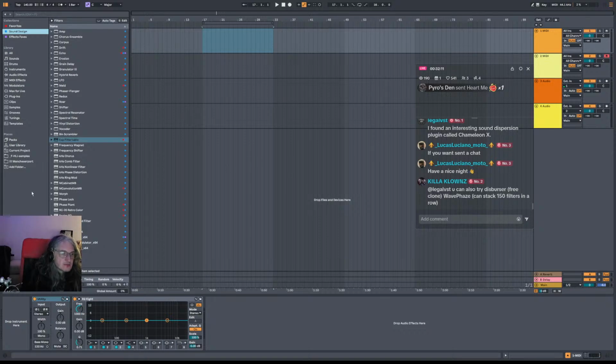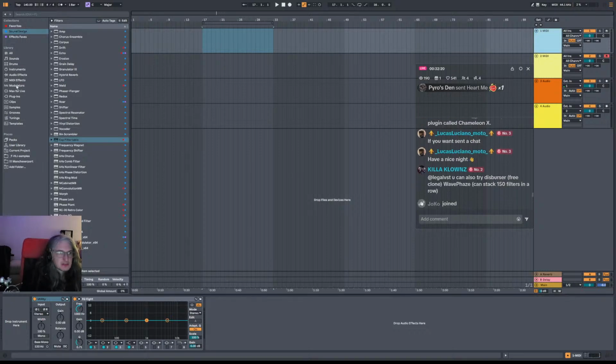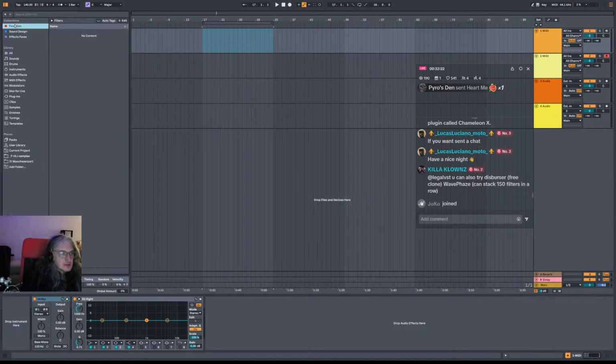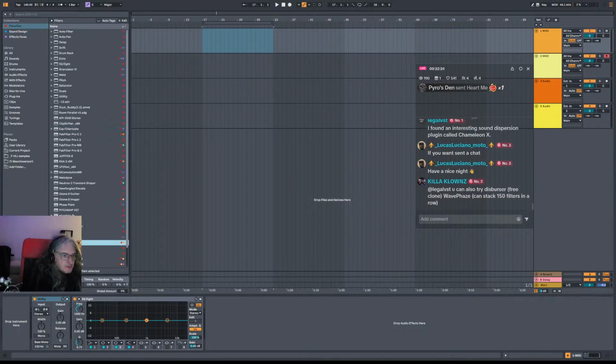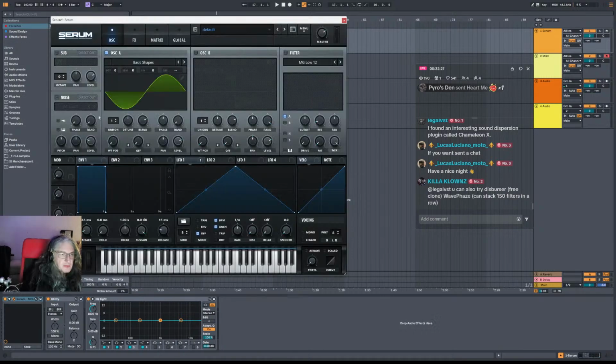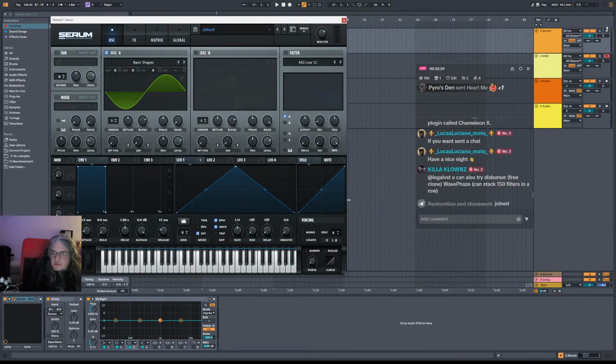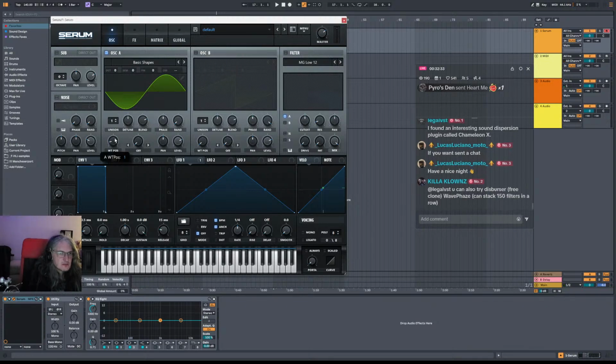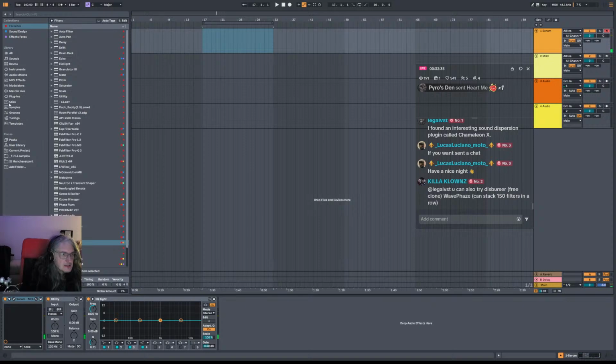Oh yeah, right. So there's this thing which does something very similar. Anyway, okay, right. So I'm gonna load a Serum and just have a basic saw. That is not basic. So why has it not loaded a saw? Okay, I actually made it not load a saw, but that's a whole other story.